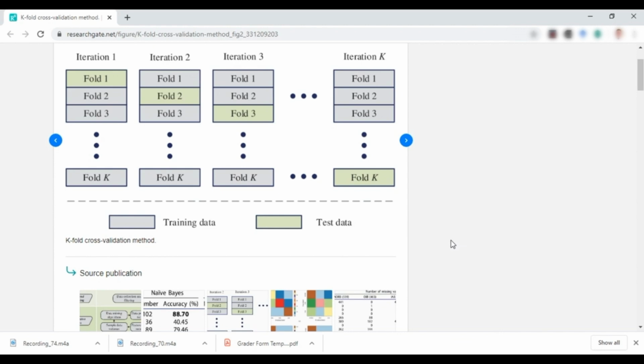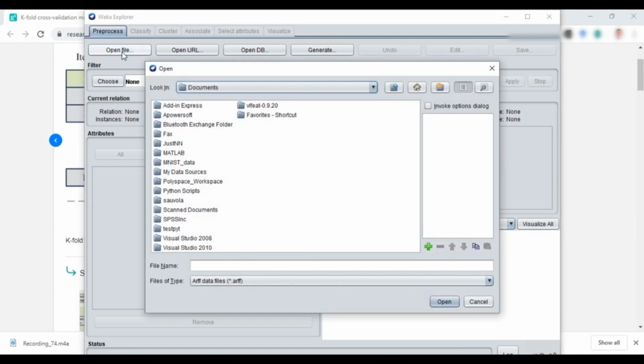Leave one out cross-validation method is a specific case of k-fold cross-validation, where k equals the total number of data points. Essentially, each data point is treated as a separate test set, while the remaining points form the training set. By understanding these methods, we can ensure a robust evaluation of machine learning models, improving their accuracy and reliability. Let's walk through the process step by step.